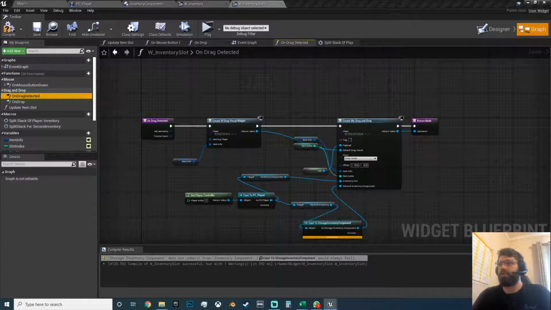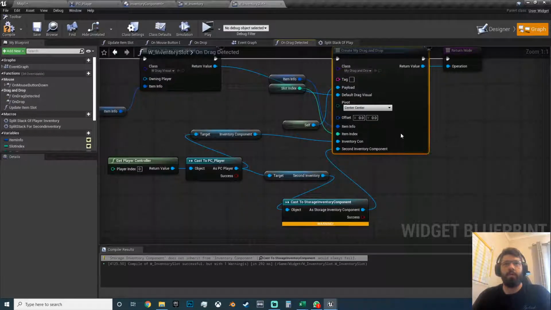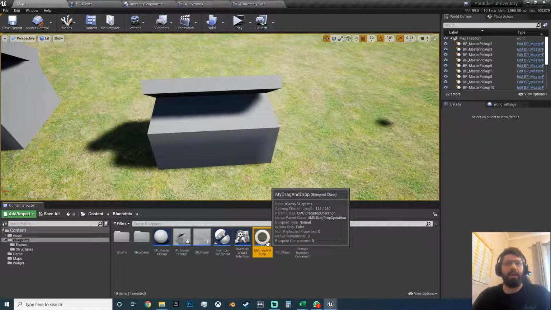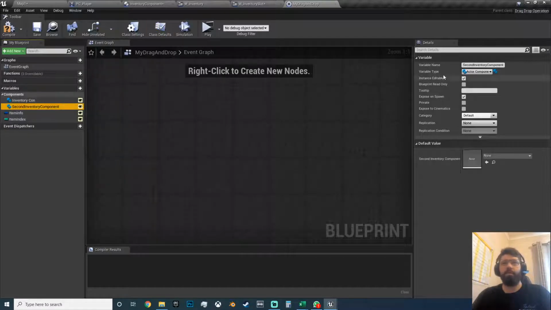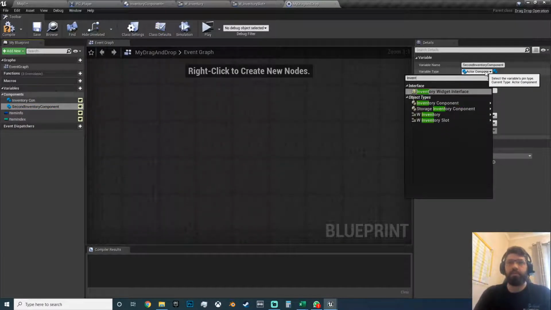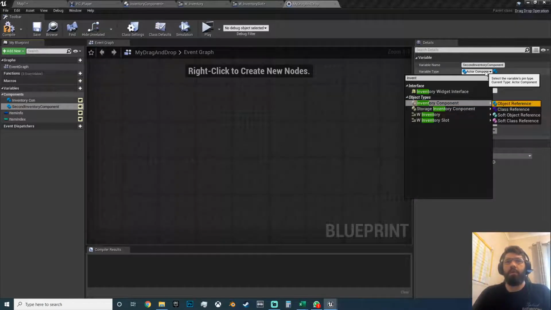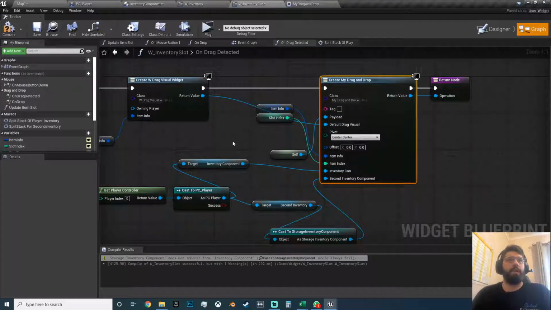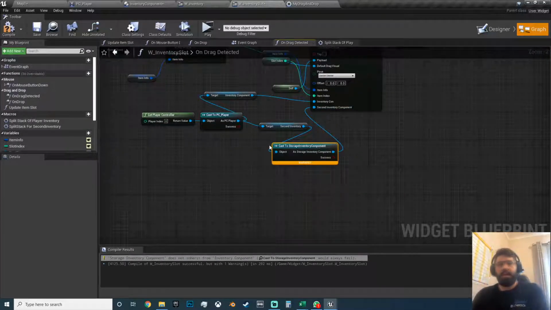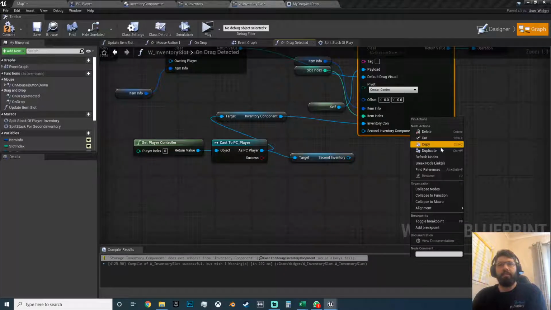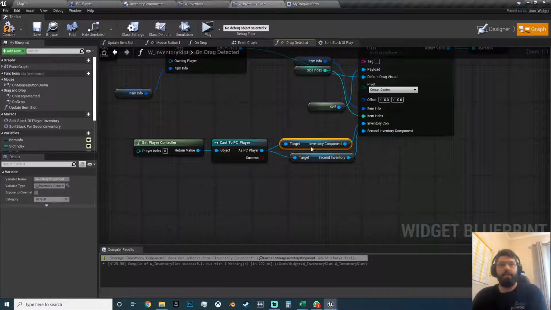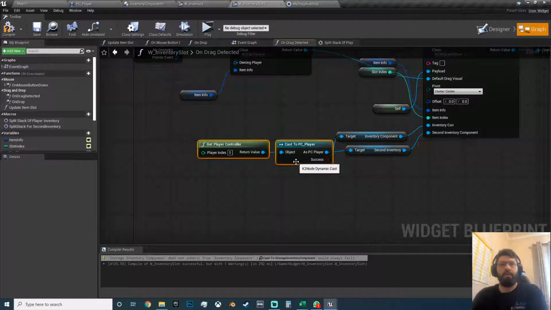We have to change a few things in here. On my drag and drop, you need to come here, and change your second inventory component to an inventory component, not the storage one. Compile and save. Now, where was we in here? Oh, here. Okay, so now this cast node can go. You hit refresh on your node, and now you can just drag your second inventory straight in. So you now have your two inventories coming out of your player.